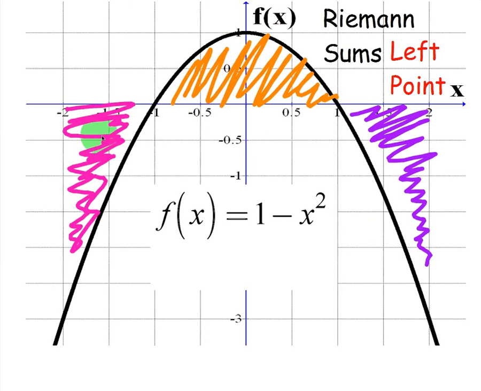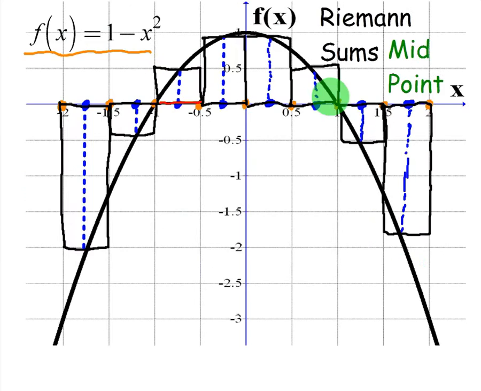And as I said before, the more rectangles that you draw, the more accurate you're going to be. You're going to have fewer of these gaps, fewer of these underestimations and fewer of these overestimations. And the more rectangles, the more accurate your guesstimation is going to be for the total area. If you have any other questions about midpoint approximation, let me know.